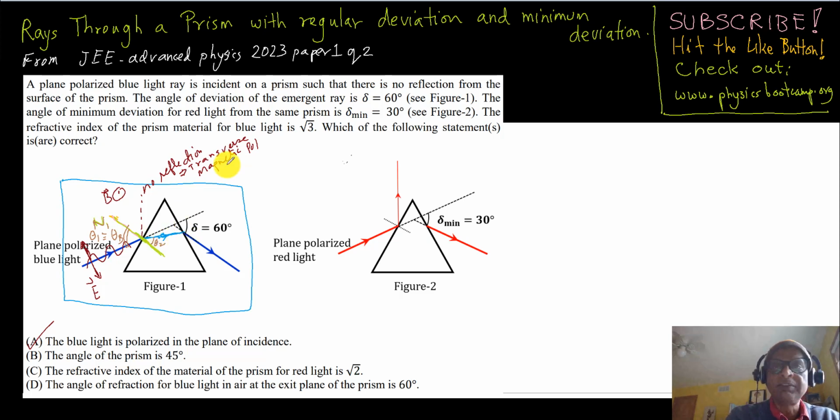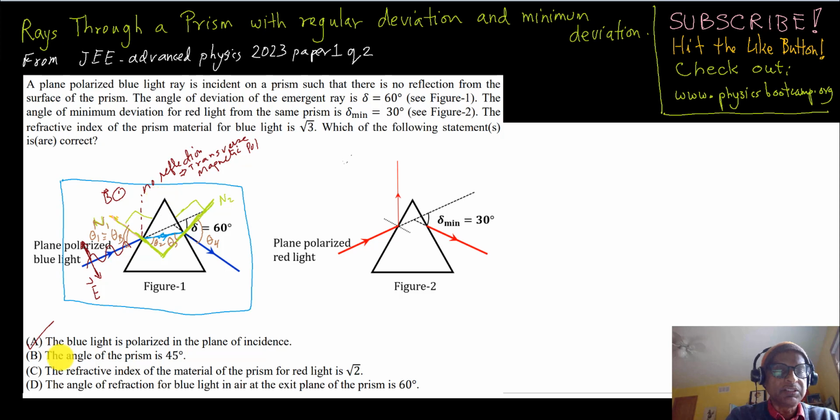And when it comes over here, let's do another 90 degrees. So this is normal 2, and that's normal to this. This is normal to that. So this angle over here is the angle of incidence for this refraction, and this is the angle of refraction. Let's call this theta 4. We'll actually need to work out all of this.